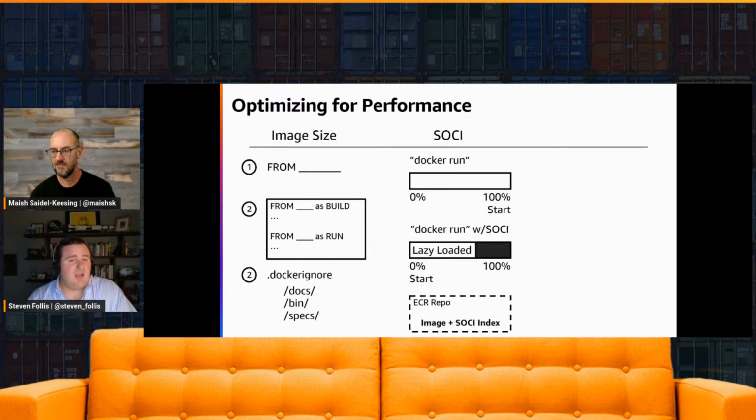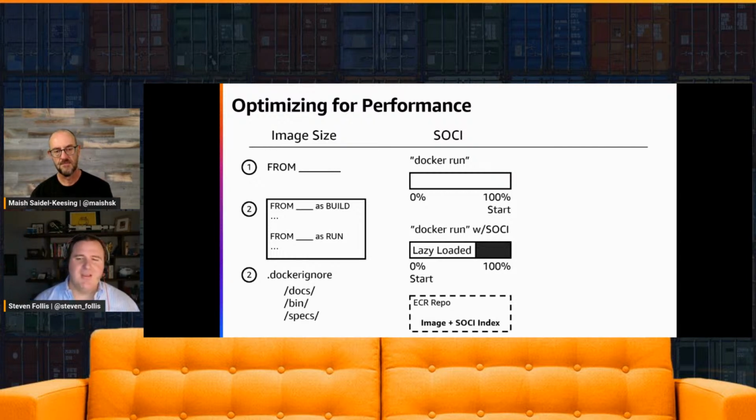So this can be done in a couple of ways. In GitHub, the Sochi Snapshotter project has a binary, a little CLI that you can run as part of your CI pipeline if you want to build that index file and push it into ECR as an artifact that's going into the registry. Alternatively, and a neat way, is that we've got the Sochi index builder, I think is the name, but there's essentially a project that says, hey, if you don't want to touch your CI pipeline but you want to use Sochi, we've got a serverless way of building this index for you.